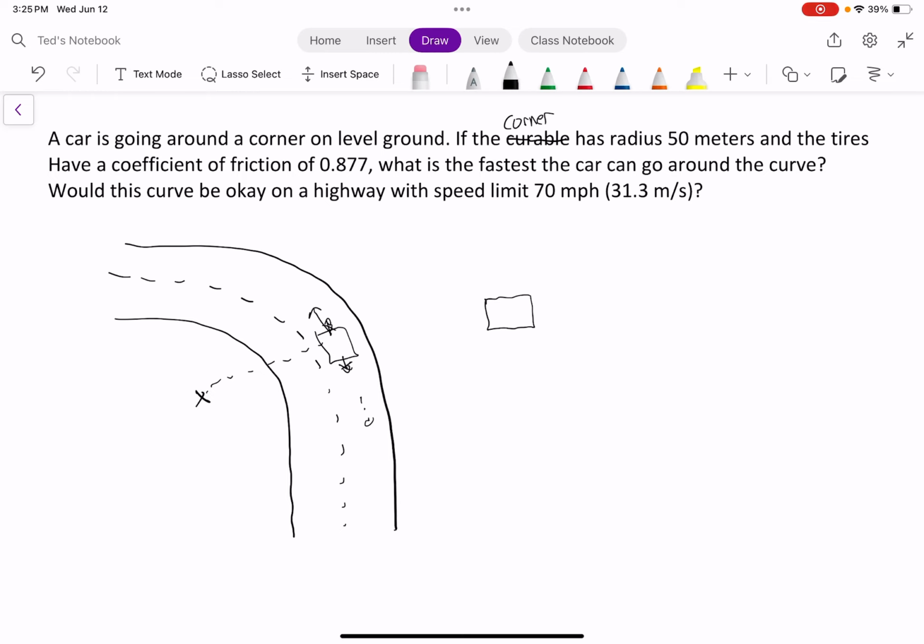However, the other forces do matter. The car is touching the ground, so there's going to be a normal force pushing up on the car. And of course, we've got gravity pulling down on the car. We sometimes label that with a W for weight. Of course, that's the earth pulling down on the car using gravity. And then again, if I'm behind the car, it's turning to the left.